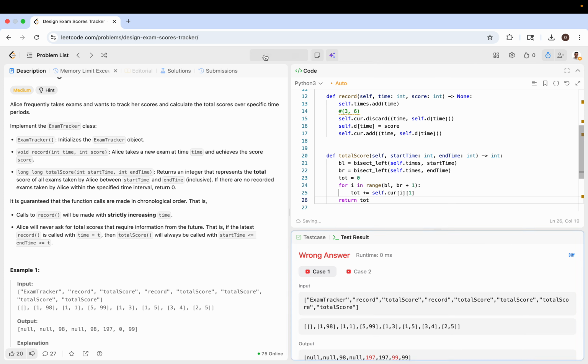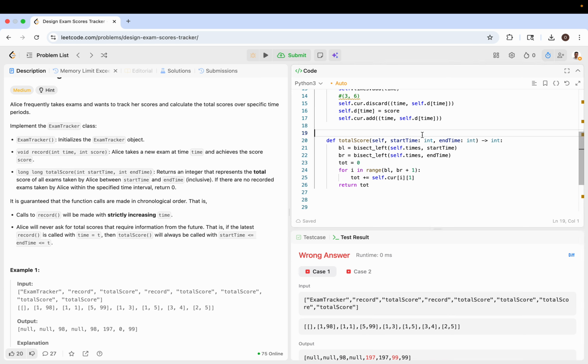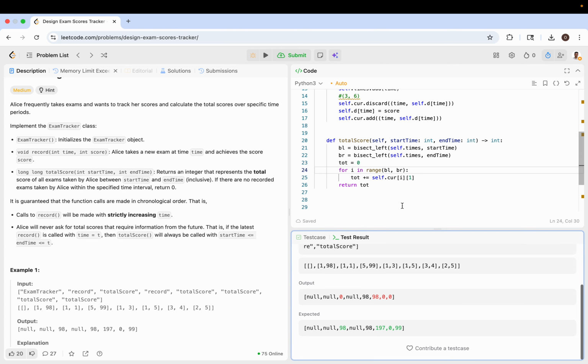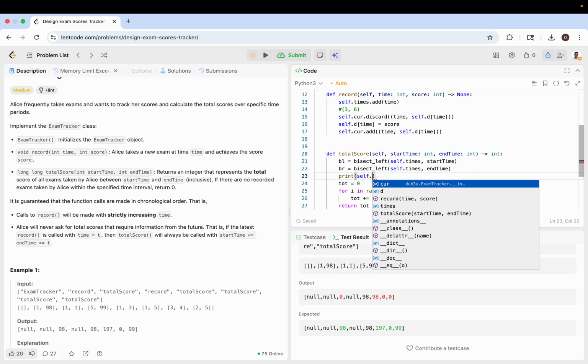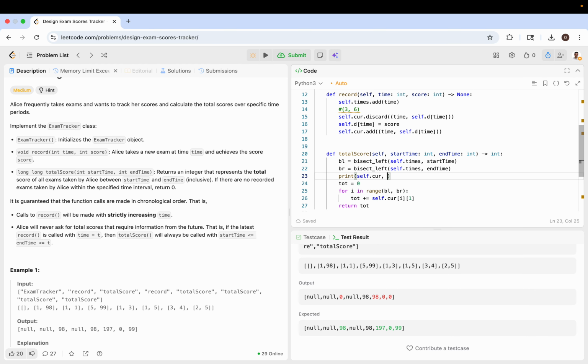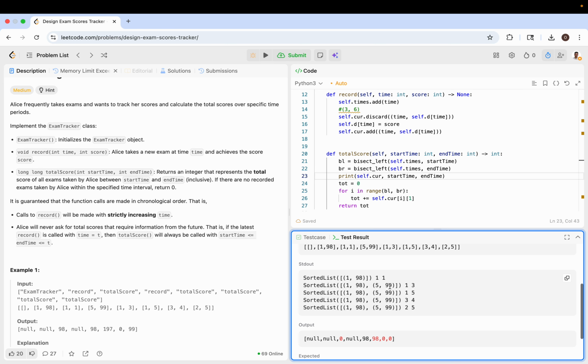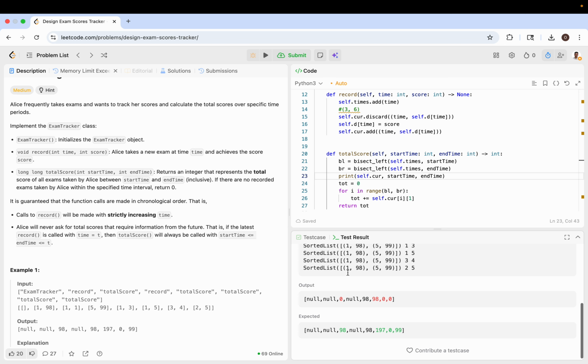Okay, this is not correct. It's not supposed to include that, actually, I think. Let us see what is going on. So 1 to 3.